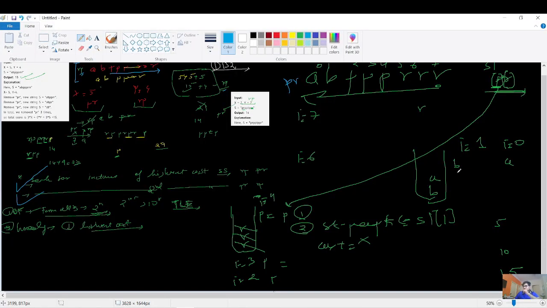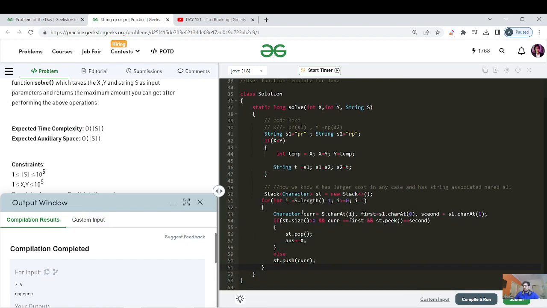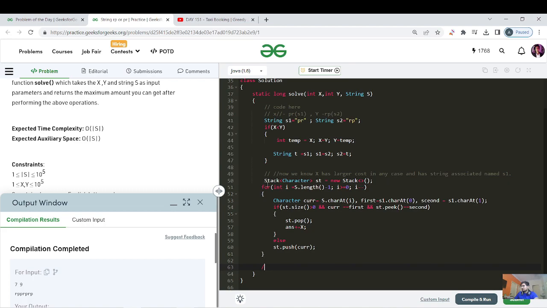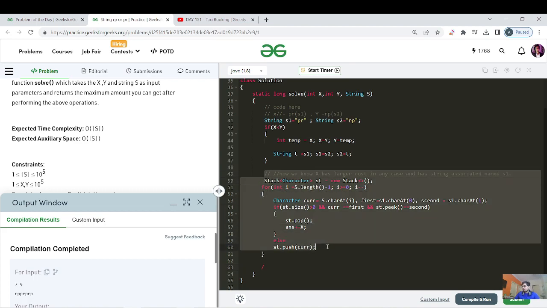You can see for this A, B, P, P, P, and R, R, R, these three instances of PR were removed, and then the current string, that is AB, is present in our stack but in reverse order. So let us pop out all the elements from the stack, and then we will repeat the same process that we did for X; we will do the same thing for Y. So let me run a while loop, popping out all the elements from the stack using a string builder, and then we will continue.